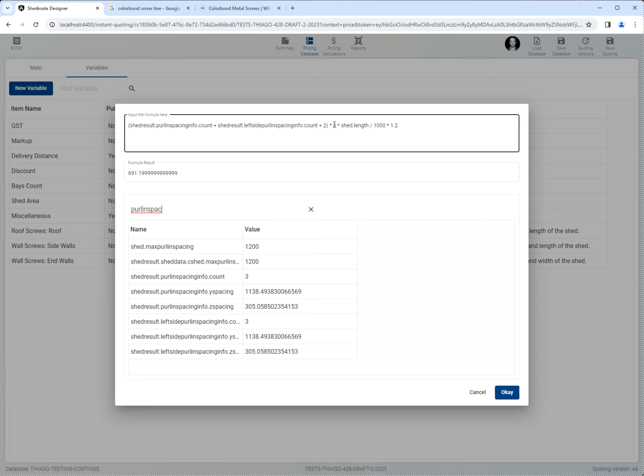So I basically did a formula and said, hey, for each screw line here, I want to do 8 screws. Of course, this is going to depend on my shed length. I divided that by 1,000 just to go back to a meter count quantity. Then I multiplied that by 1.2 just to have some extra screws, just so I have some extra that will be lost on my job site and stuff like that. So I have a little bit more to work with there.